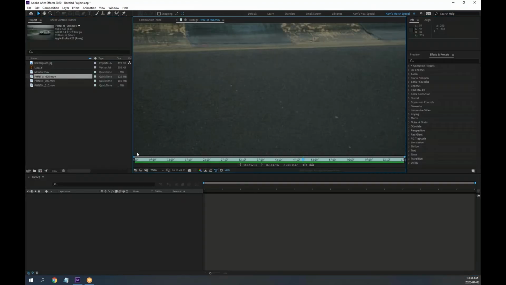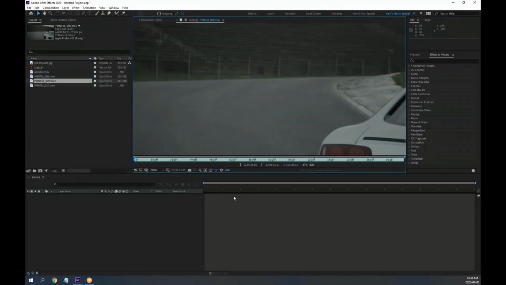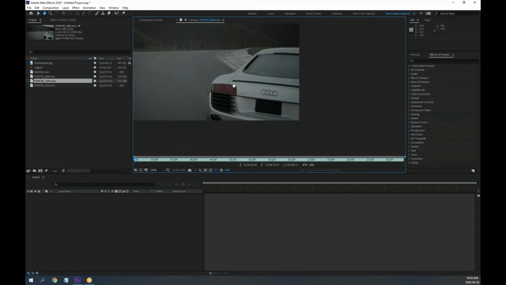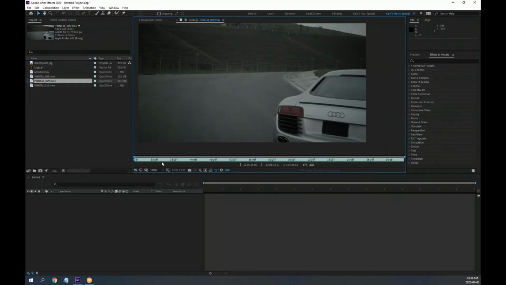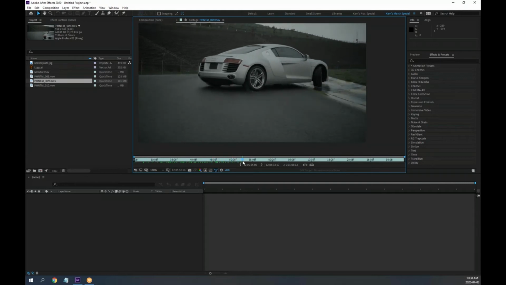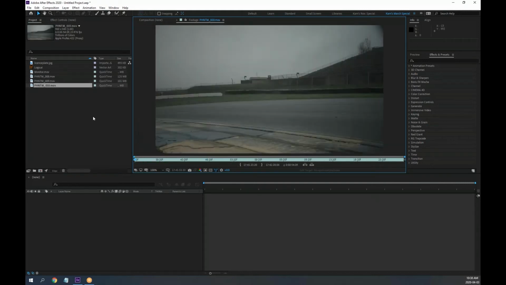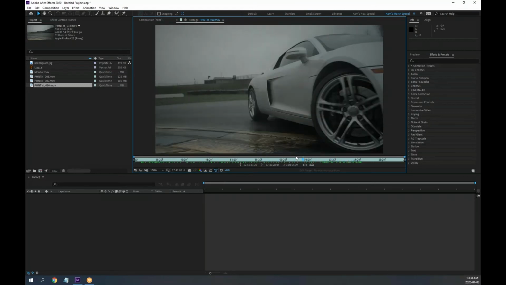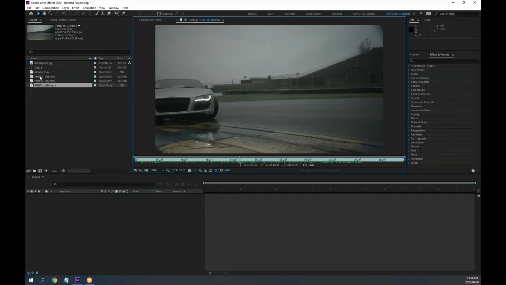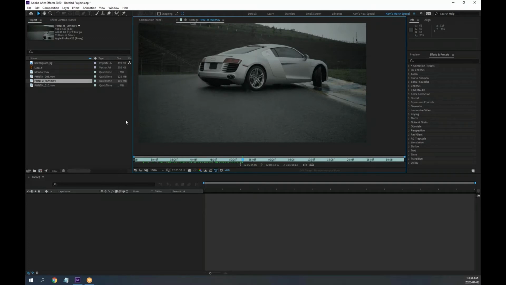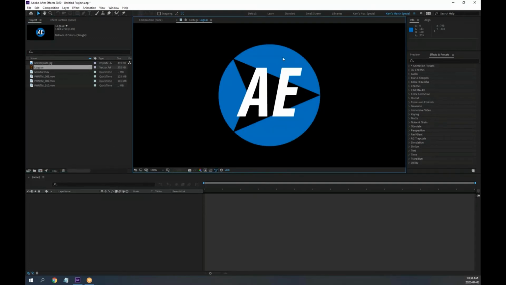And then I have another clip here, this one. And then I have a third one, this thing. I'm going to make this easy by selecting only one of these clips. But what I want to do is put this logo on the car, on a door. Looks like this has been printed on the side of a door.